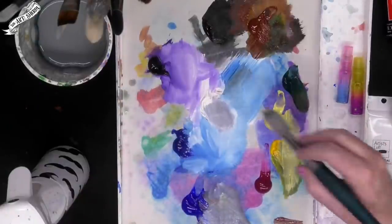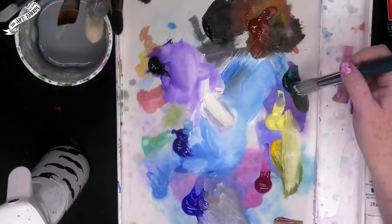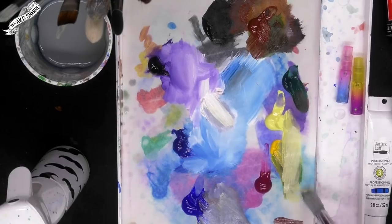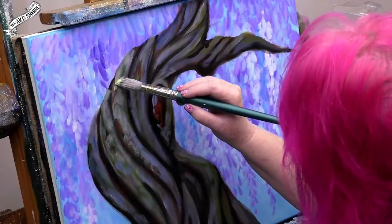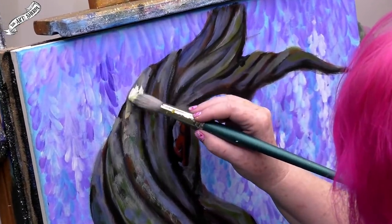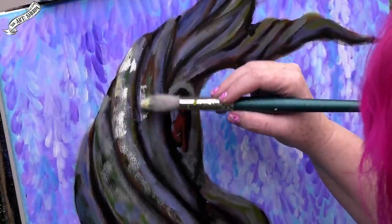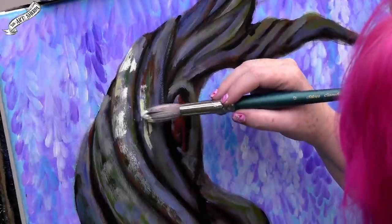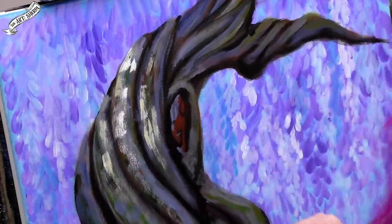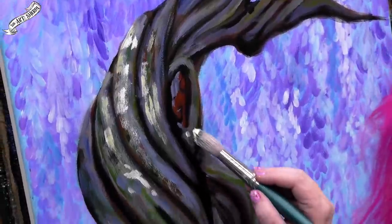I'm going to take a little of my Naples yellow and my white here, and I'm mixing it into where I had cad yellow. I had some phthalo green and some burnt sienna from earlier. I really want this to be quite light. Dapple just a little light on the trunk. See what I'm saying? There's this wonderful little bit of light that's maybe coming through the tree in a couple of places.